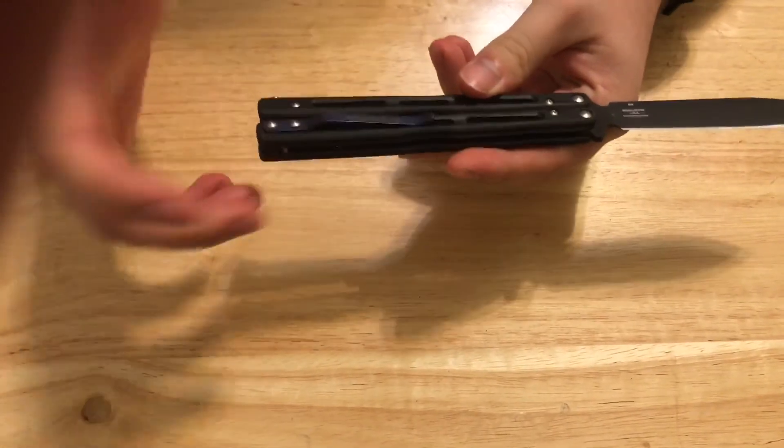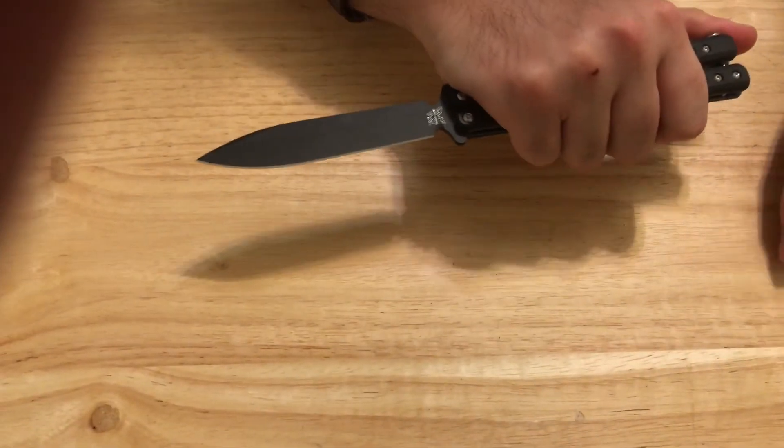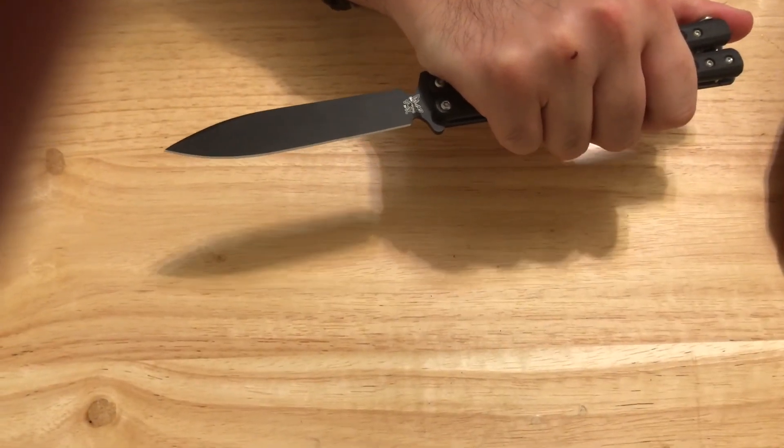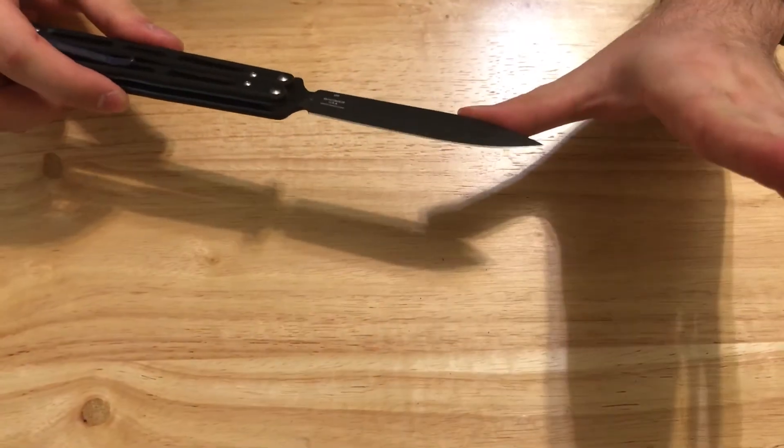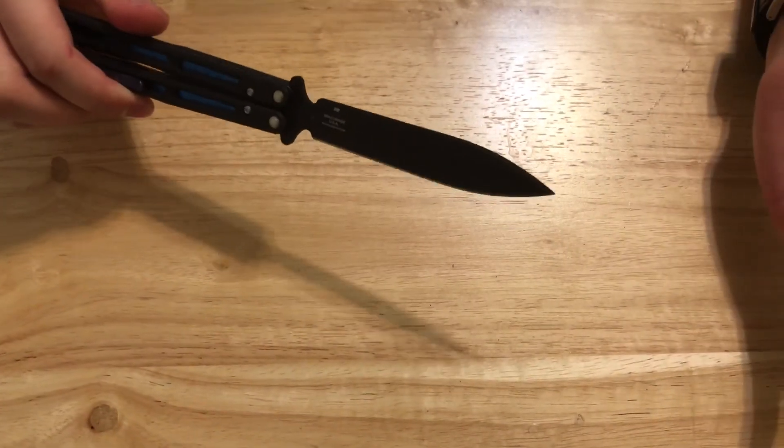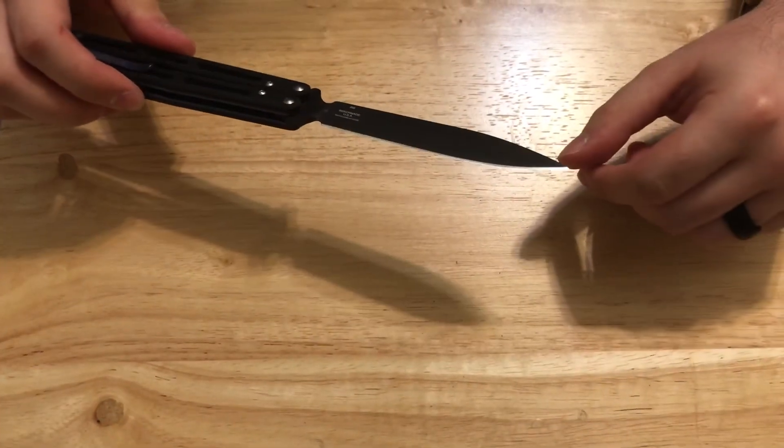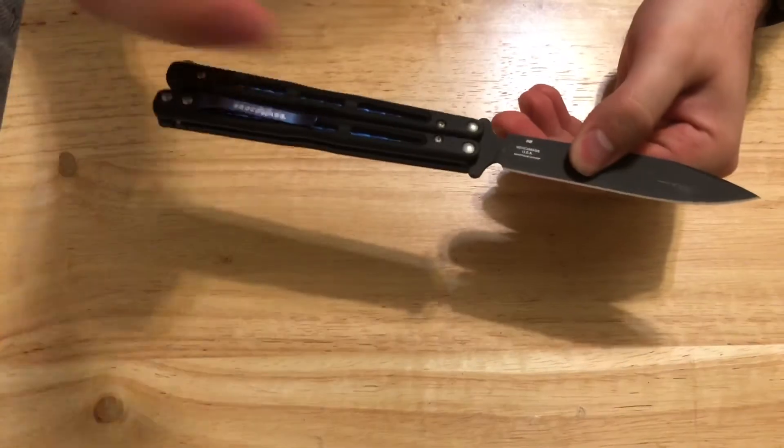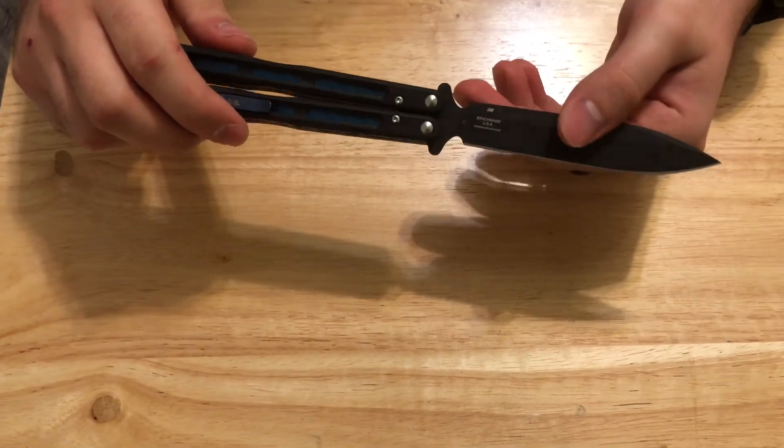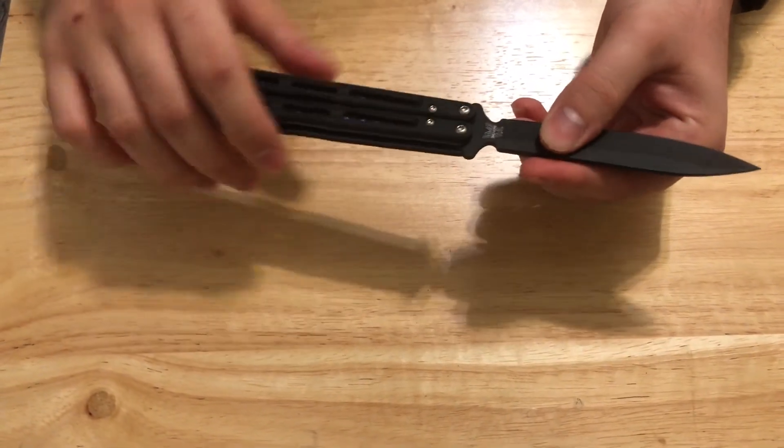It has good length to it, at least to me. You can get the smaller Benchmade 32 Morpho, but I like bigger blades. For everyday carry, if it's legal in your area, this is definitely a great EDC knife. The blade is thin enough to do pretty much any work you need with it, strong enough to handle as much abuse as you want to give it. The guy batoned with it, he chopped wood with this knife, and the blade didn't break. The action didn't get any weaker, there was no additional blade play as long as you Loctite those screws in.